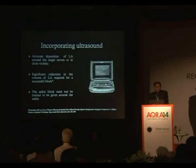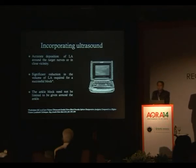We can, as ultrasound always does, accurately deposit the local around the nerves. And when I show you some videos later, you'll see there's a really big reduction in the volume that you use for giving the block. The best part about the ankle block with ultrasound is you don't need to limit your technique to the ankle. If you have an edematous ankle or some cellulitis or an ulcer there, you can trace the nerve upwards and give the block slightly distal.